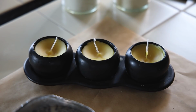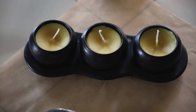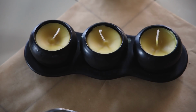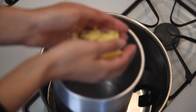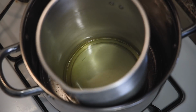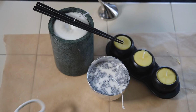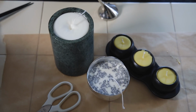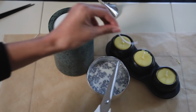Lastly, the beeswax candle. This one sunk a little, but I really loved the look of the texture, the color, and the smell of this wax. I ended up melting a little more of it so I could try to top it off and level it a little more, and this is the finished result. The coconut wax candle still had a bit of a sinking issue, but I really love how these turned out.